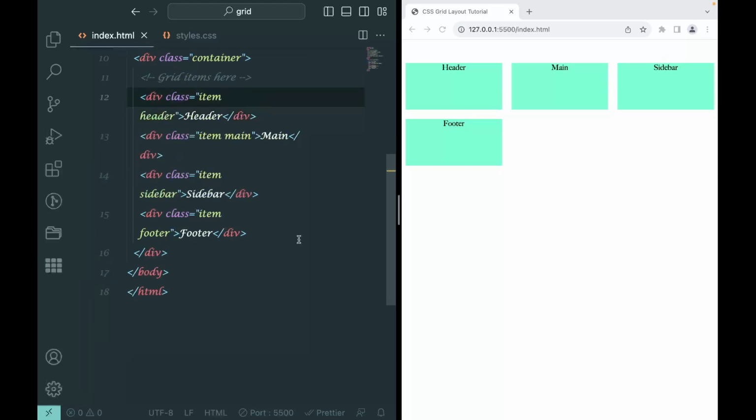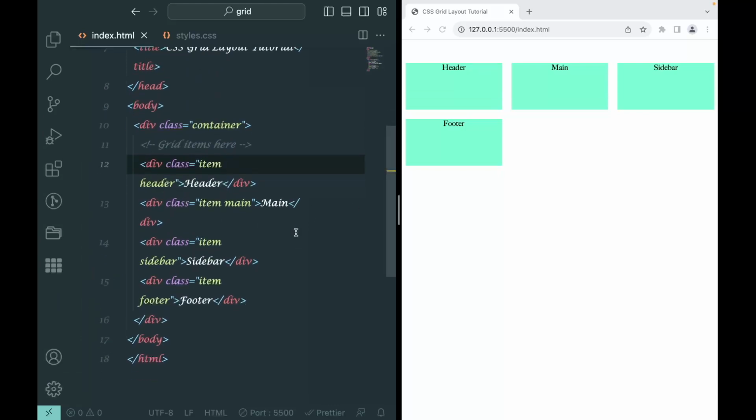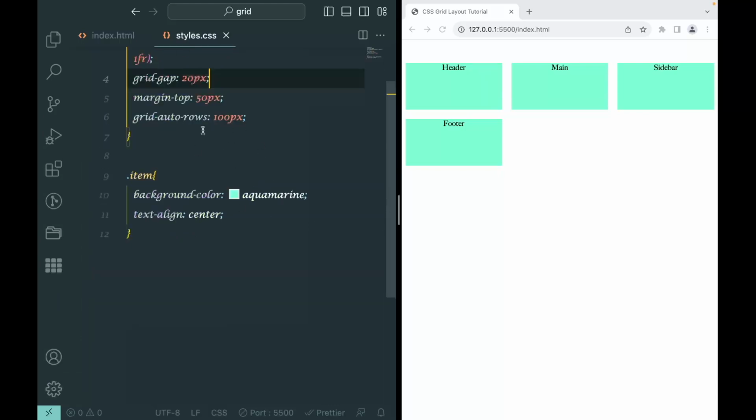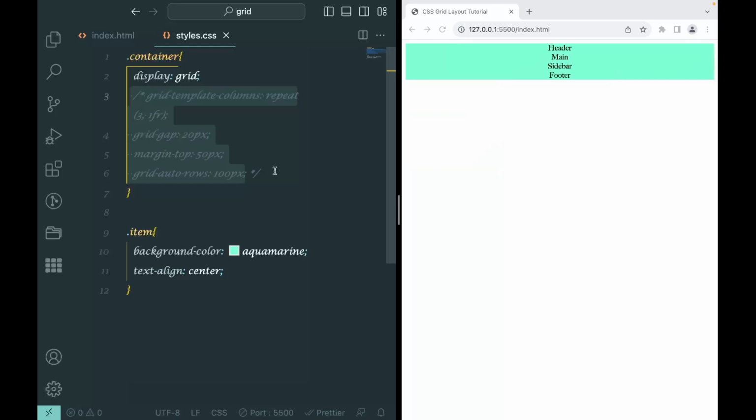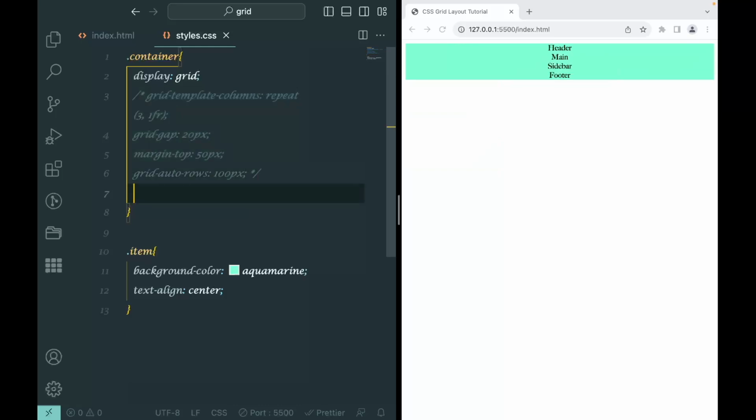Now, we can create custom grid templates that define the placement of our items. So let's add the following CSS to our styles.css. We come down here and set the grid template areas.